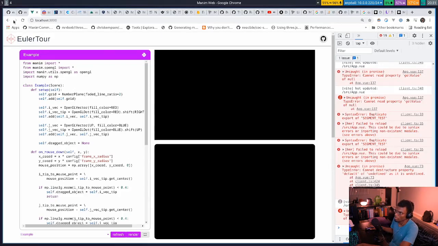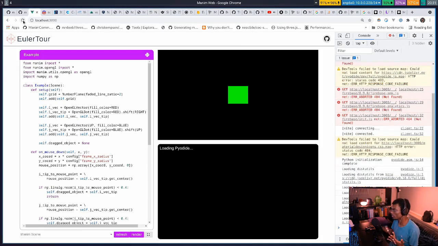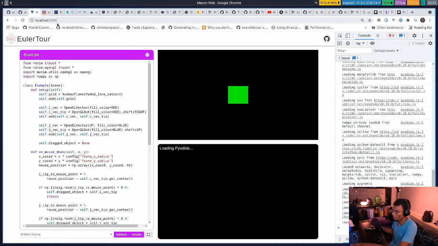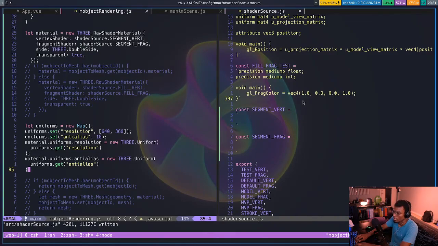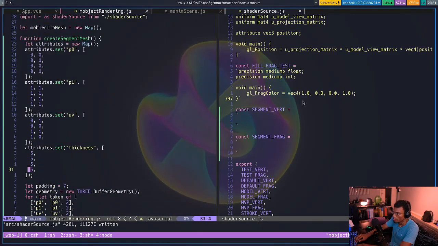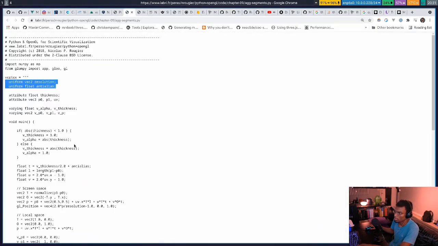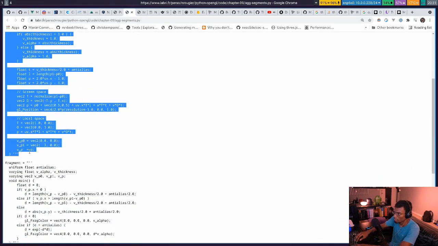Great. Okay, so that runs, I guess. So assuming I set those attributes right, and I set those uniforms right, I should be able to just copy this code verbatim.